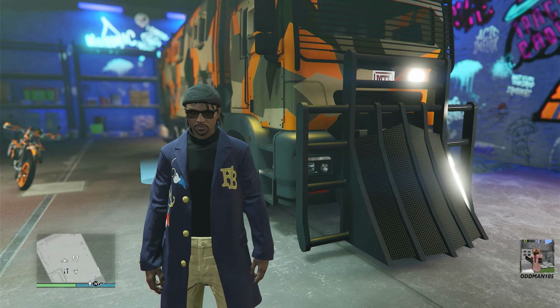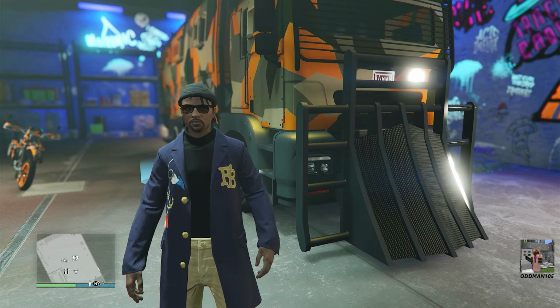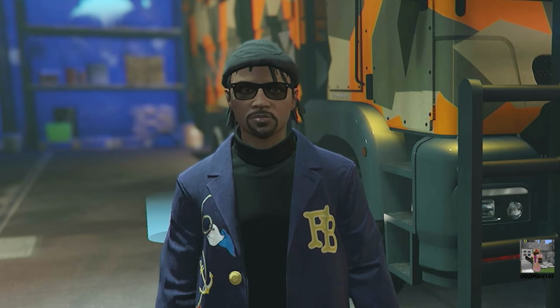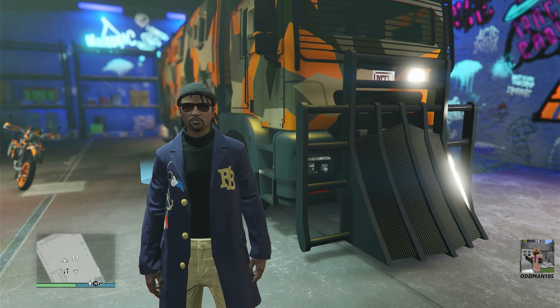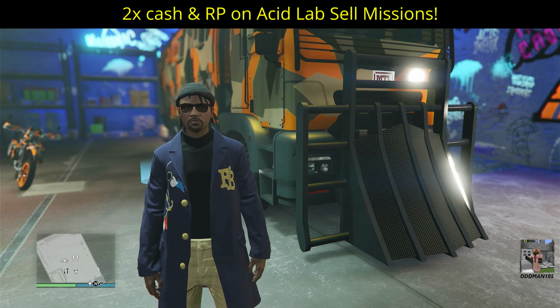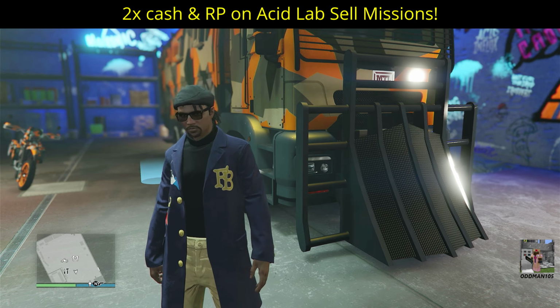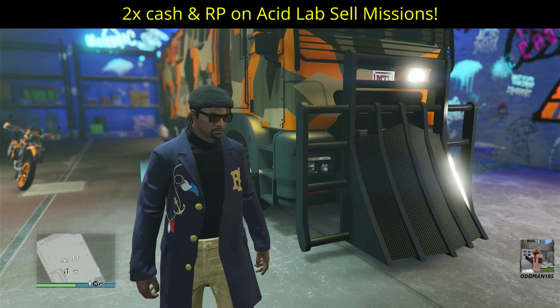OddMan105, aka the Odd One here, back with another video on things that you can do right now to earn millions, and I'm talking millions of dollars, in GTA 5 Online during this event week. Now, the Acid Lab cell missions are all paying double cash and RP. This means that a fully upgraded Acid Lab can earn you as much as $703,000 in as little as a few hours' time.